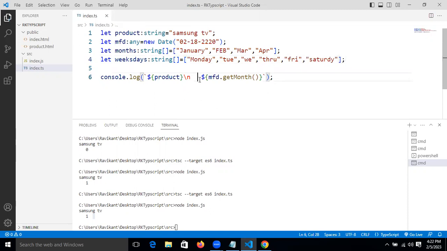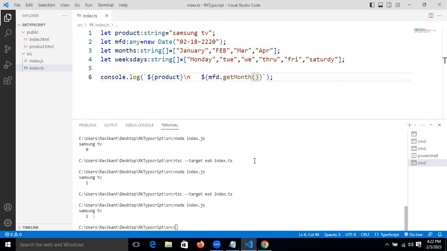After that, if you want to perform the operation, then you can perform like this. How can you? Now if you want month, then mfd dot get month, right? If you are taking it like this, then what will we get? But we will not get it like this, no? So there is some issue. Then we will take month, right? We are taking month. Just I need to think about the logic, guys. One minute.